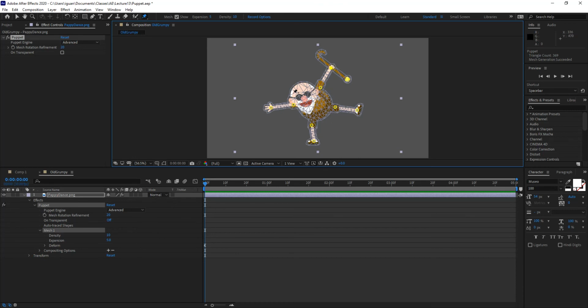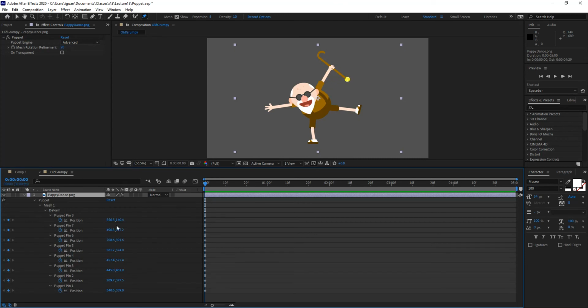Well, when I'm creating these points under the puppet itself, if I go under the puppet tool here and look in detail, let me press the U key under select layer. You'll notice that under deform, under mesh, I get a whole list of puppet pins. Each one corresponds to each one of the pins that I set up in the character in the layer, and they basically allow me to access their position value from here if I want to.